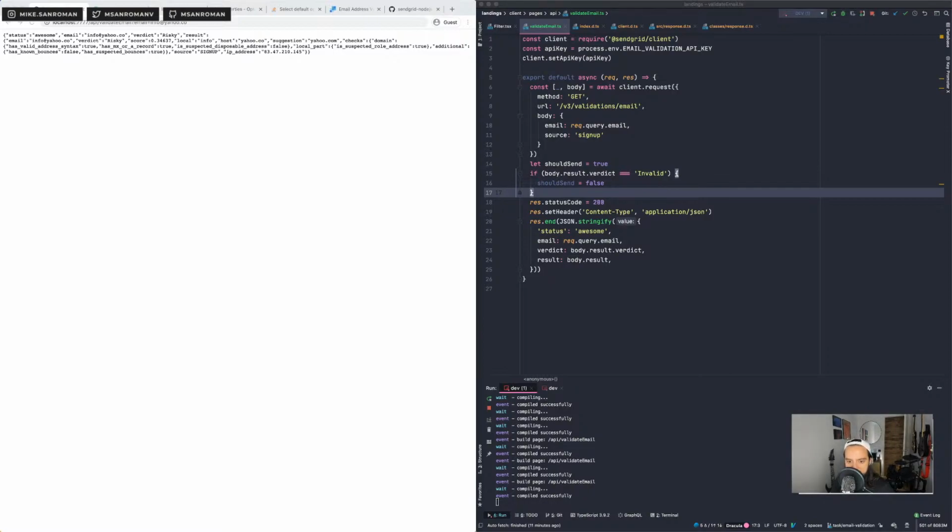Then the Gmail one is also similar, but at the same time, I don't want to send over. Yeah, okay, this one makes sense. This one is a good one. Let me try one here.